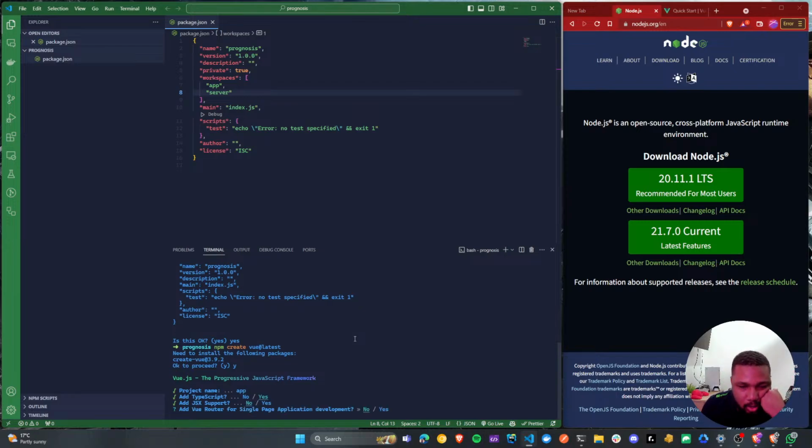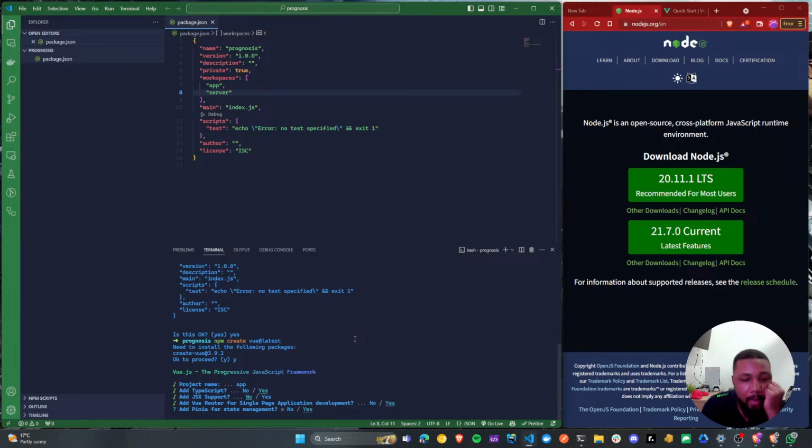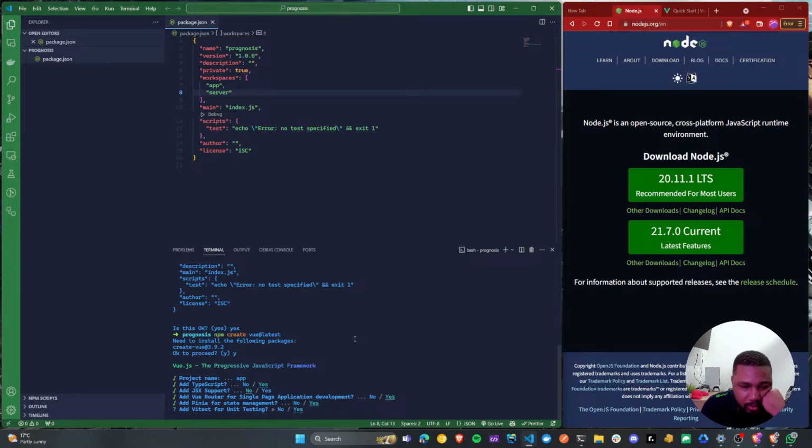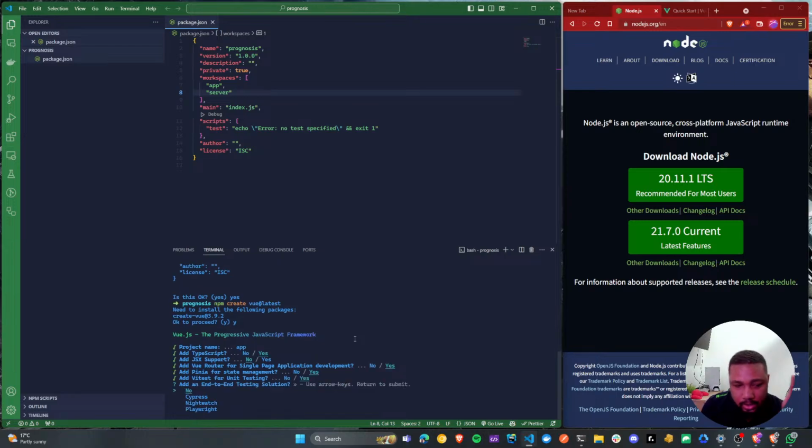Vue Router, for now, yes, maybe. Pinia, yes. Vitest, maybe, we might be writing tests later. End-to-end test, for now, it's a bit heavy, but we can skip that for now. But you need to add end-to-end tests if you want something to go into production, so that you can test it before pushing it live for your users. Otherwise things can break. Yeah.